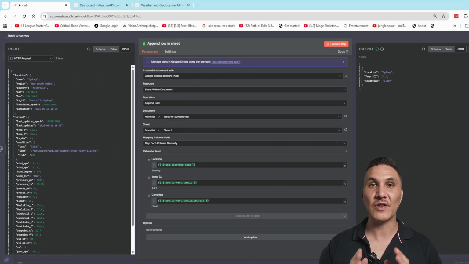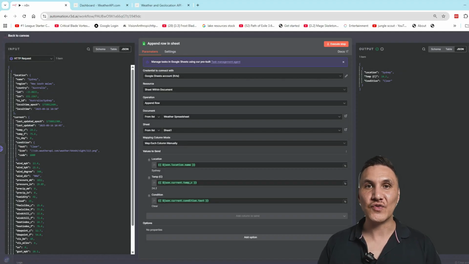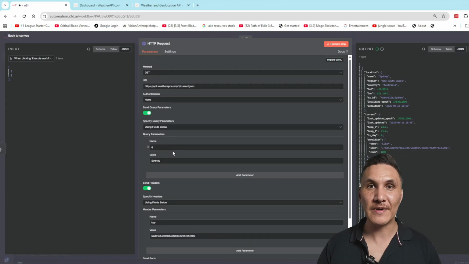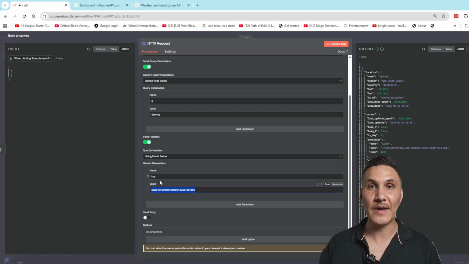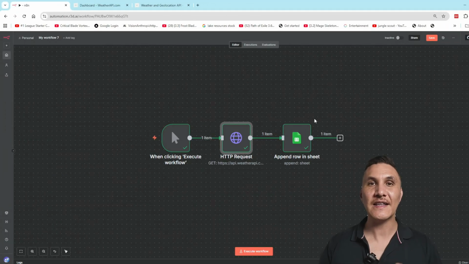Three pro tips to make your life easier. Always make sure to test one node at a time so that you can drag and drop the previous values into the current node. Use query parameters in the HTTP request node rather than adding them to the URL. It's just cleaner and easier to debug. Don't hard code API keys in your workflows. Store them as credentials in n8n. So that's how you can use HTTP request nodes to connect to any app or service with an API.